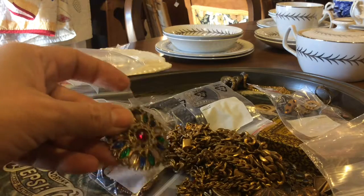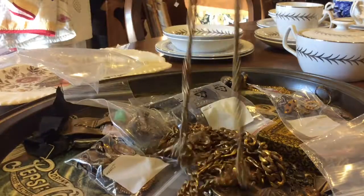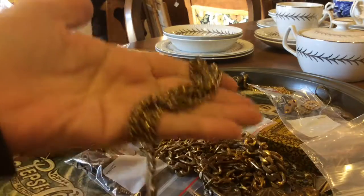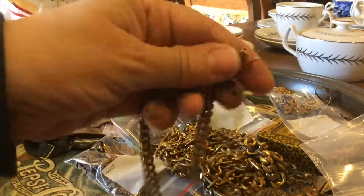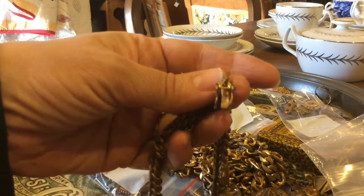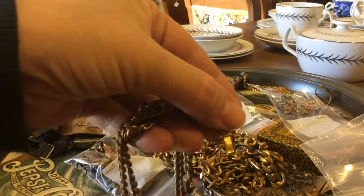We don't normally need the buyer for these pieces, but I'm going to show you four large, heavy pieces like this. They thought this was going to be the most money, is what they were told. And when I looked it up, all of them were marked, stamped 18K, which is for 18 karat gold.